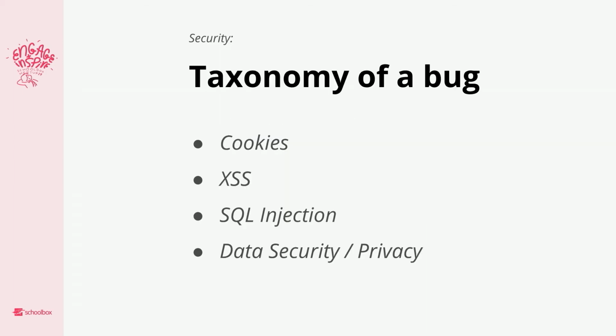All right, so keeping working on it, let's talk about what they look like. What does an actual issue in Schoolbox look like? What types of security problems are we going to face? This is a bit of a discussion about the issues that we've seen over the years, what shape they take, how they've taken shape, and also what we've done to protect against them. But generally, if we're going to have any future issues, they're probably going to be in one of these categories. And I'll just talk a bit about what we're doing and how we're dealing with them.